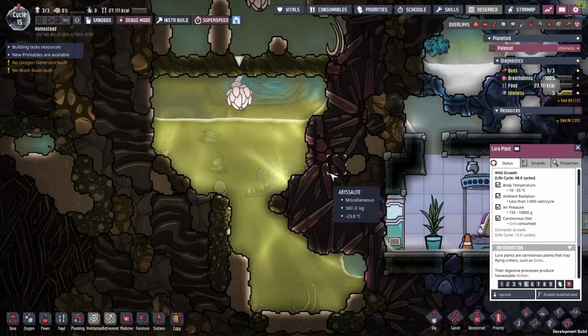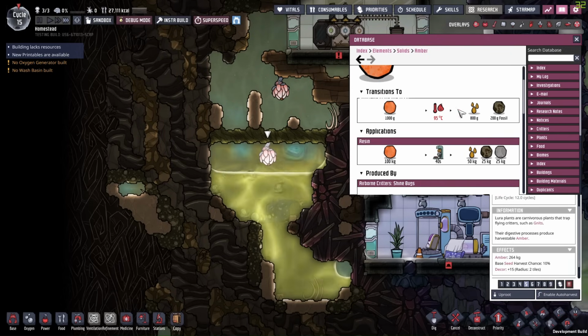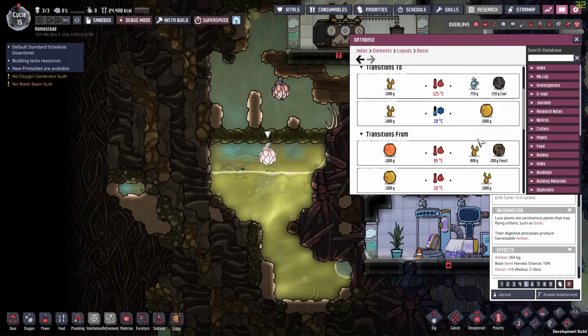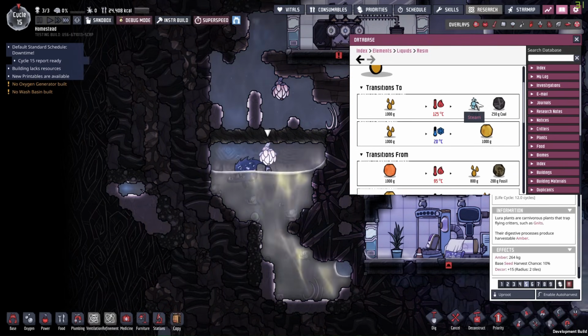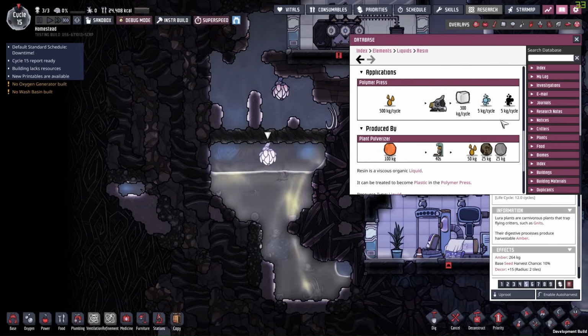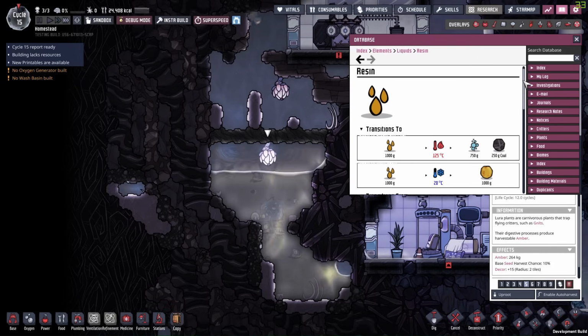Amber is a new element that could be processed into fossils or resin. However, this resin is not the same as the resin in previous game versions. Resin is now something that can be processed into plastic in the polymer press. The old space materials, resin and isoresin, are now renamed to sap and isosap.